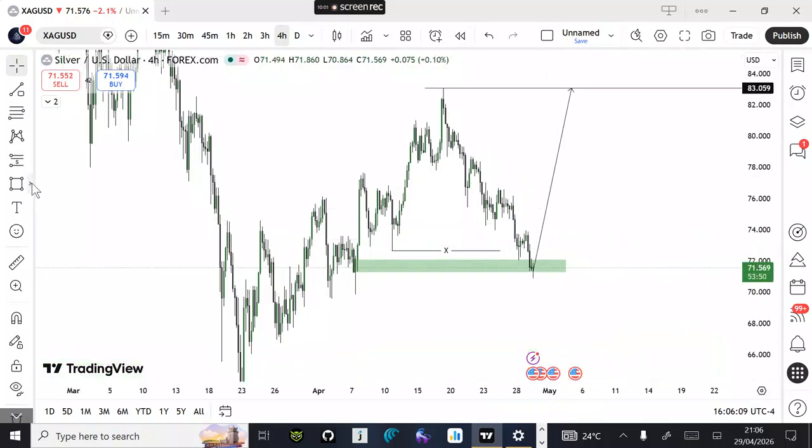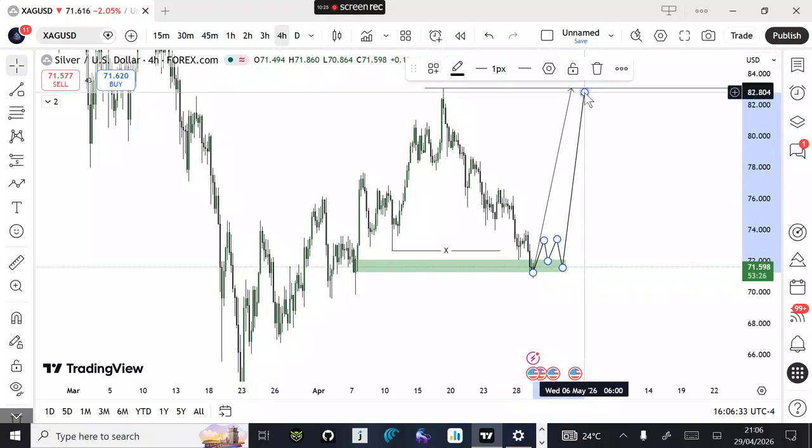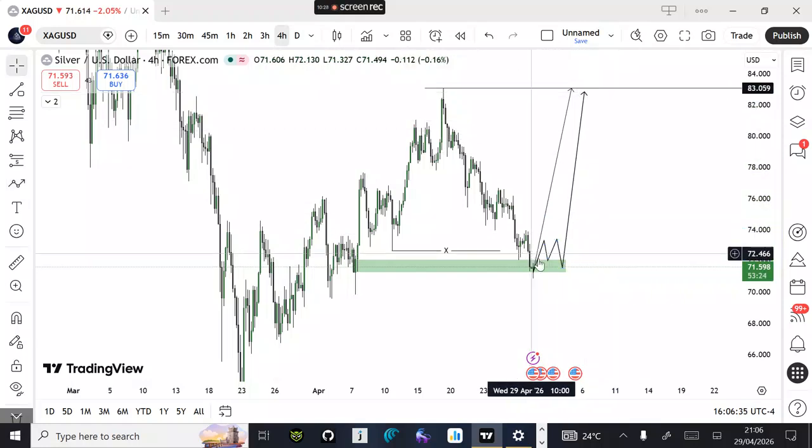So basically, since we have this on silver, what next is going to happen? Since we know gold is looking like it's going to be bullish, what we want to see is this confirmation like this, then a little bit of inducement, then price will move up a bit and then still come down to clear this inducement before going up. You understand? You are going to see this on a smaller time frame, something like 1 hour or 45 minutes. That's where you want to see something like this.